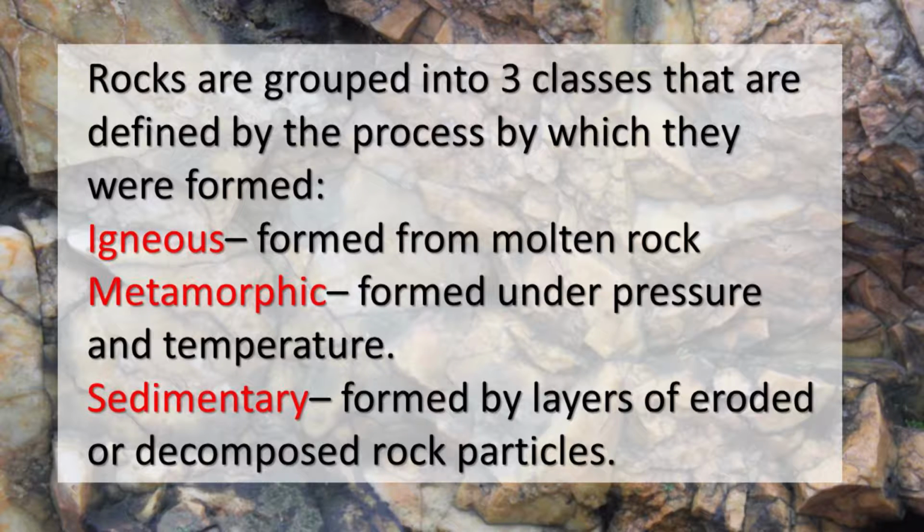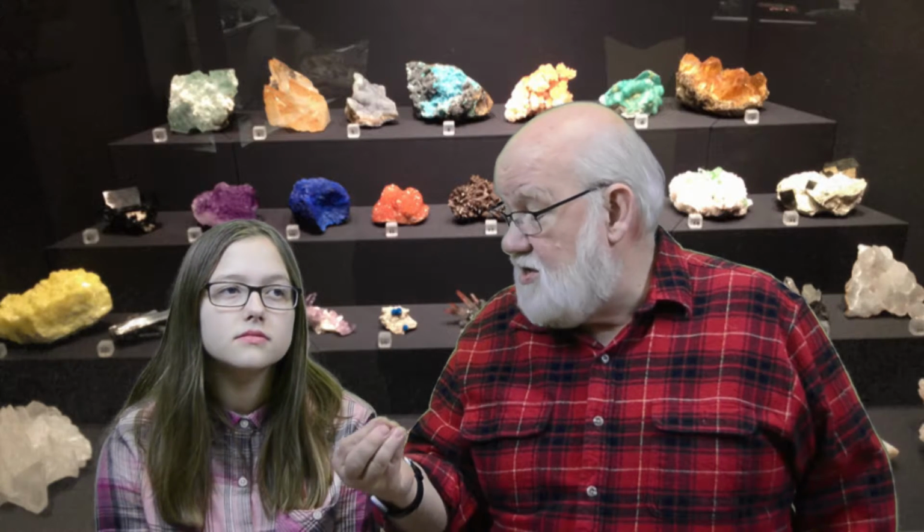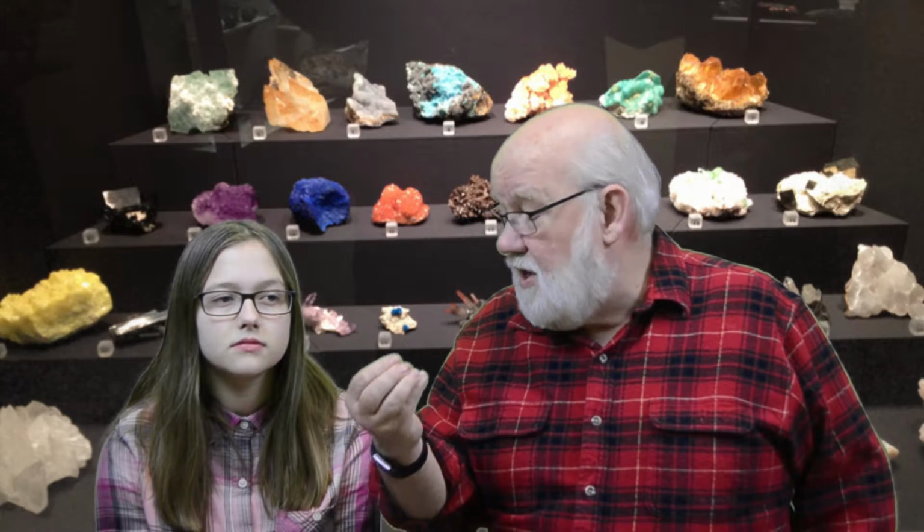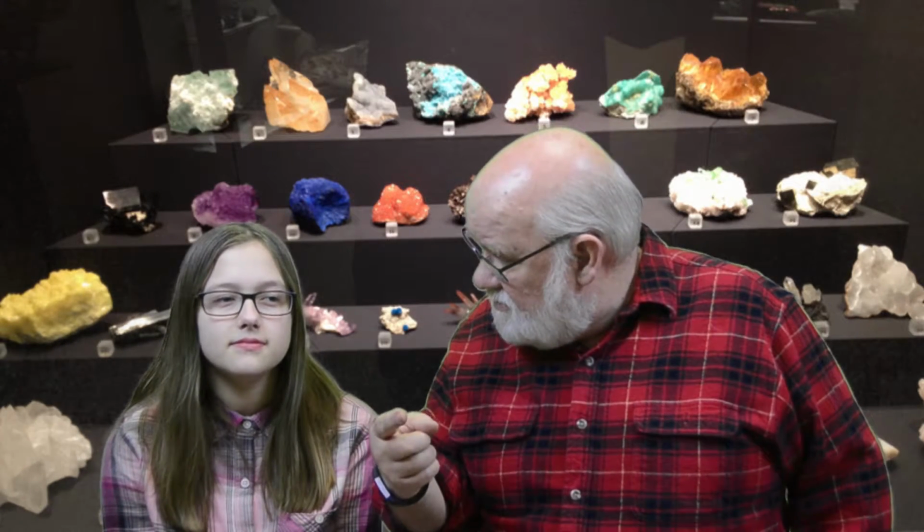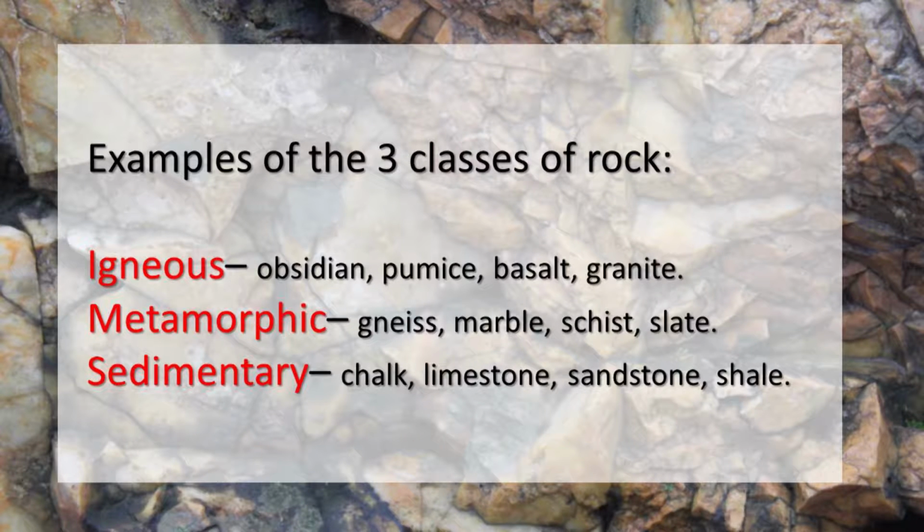A good concept of this is a diamond, which is nothing more than a piece of carbon that's been under intense pressure and heat, which causes it to crystallize into a diamond. So you have the igneous rocks, which are the most common, and I wrote down some examples. Igneous rocks include obsidian, which is a pretty hard rock and really cool looking stuff. It's kind of colored, glassy looking. Pumice is a super soft rock, one of the softest rocks on the rock hardness scale. And then basalt, which is one of the most common rocks.